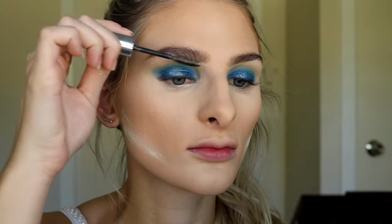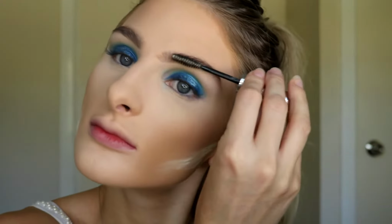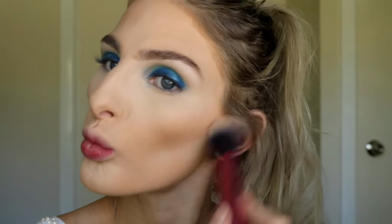So while that bake is sitting there, we're going in with the Givenchy Mr. Brow. This is just a clear brow gel, and I'm setting my brows. And then once that bake's been on there long enough, we're just dusting it away. I think that's a Real Techniques brush.